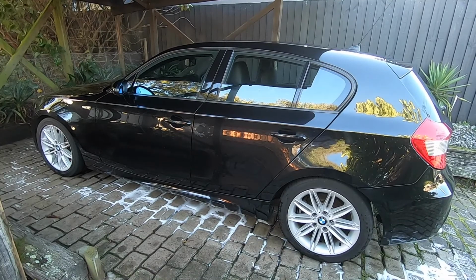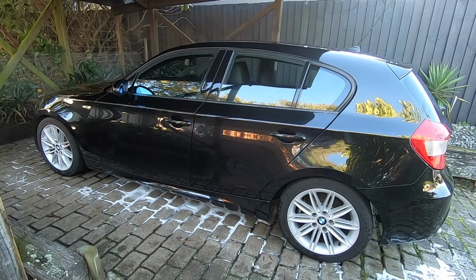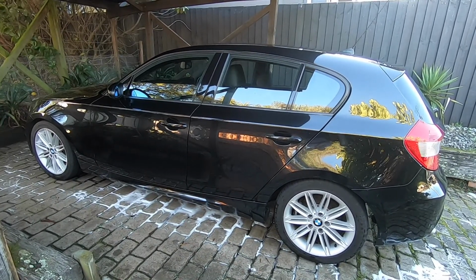And using that spray wax for now, that's certainly not something I rely on as a proper wax. That's just something I like to do after every wash, just to top up the wax I normally keep on the car. But yeah, the paint doesn't look too bad on this one.